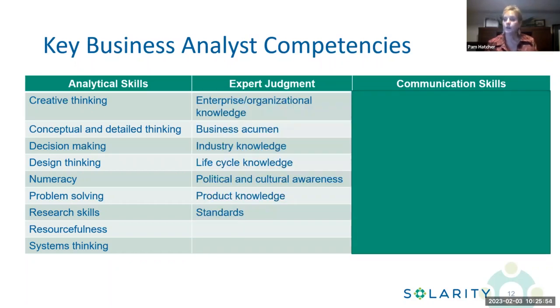And we will go to expert judgment, remembering what that is, expert judgment. Kim, can you read that for us? Sure. Enterprise organizational knowledge, business acumen, is that how you say that word? Acumen. Yep, that's how I say it anyway, acumen. Business acumen, industry knowledge, life cycle knowledge, political and cultural awareness, product knowledge, and standards.